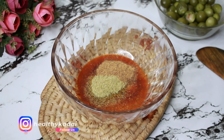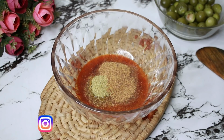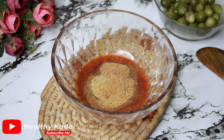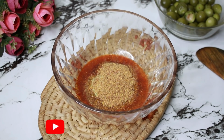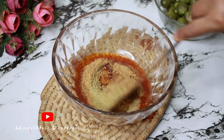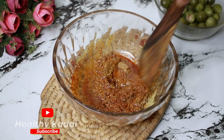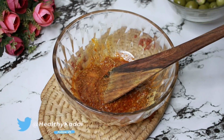And into this goes 2 tablespoons full of the mustard seeds and the fenugreek seeds which we had roasted and crushed earlier. So there it goes. And then we need to mix everything well. This is the masala for our pickle. You can alter the quantity of spices as per your taste.